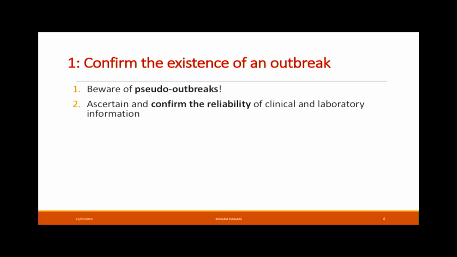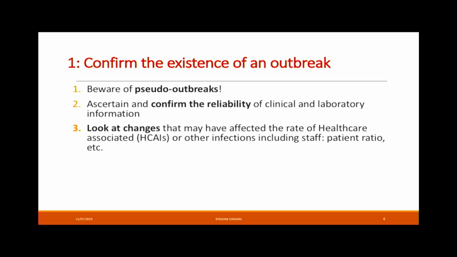Second thing, you have to confirm the reliability, and then you look at the changes, what had affected it. It was very clear in the case study which we did 2 days ago that there was a lot of pressure in terms of admissions, right? People with neonates in the neonatal unit. And the second issue was they were short of nursing staff as well.